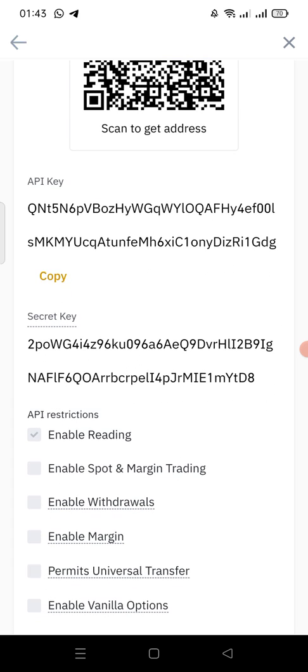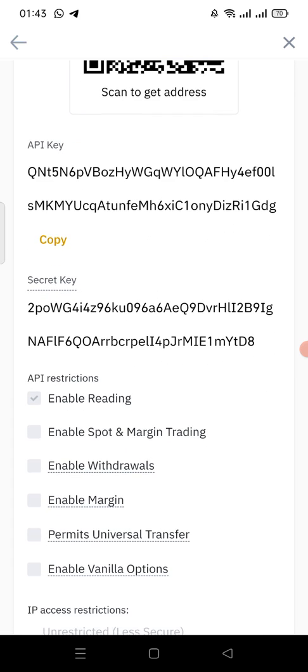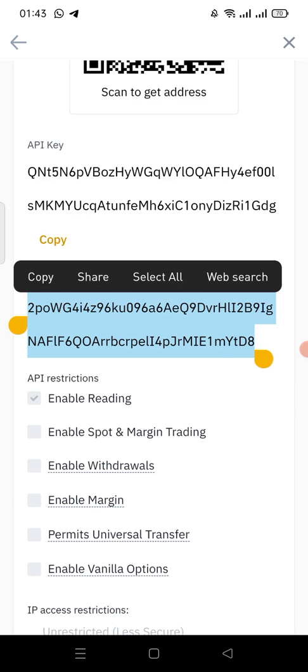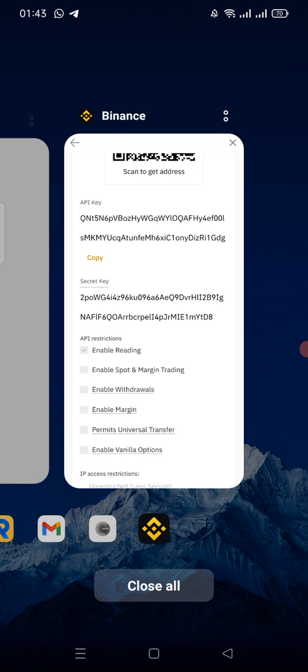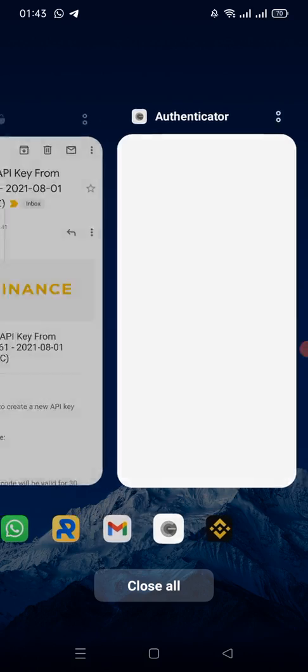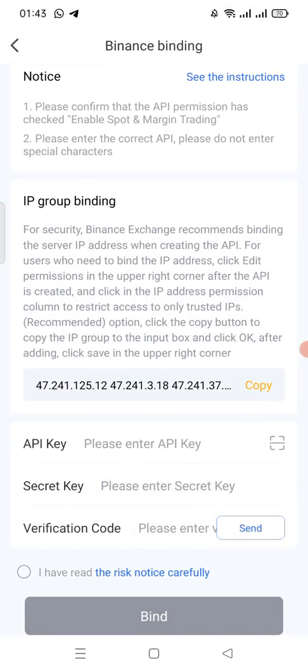There you are. So the first thing you want to copy is the secret key. So just below here you see secret key, highlight the entire text. That's it. Then copy. You quickly want to copy the secret key first, because after a while it turns to gibberish and then you'll not be able to copy it. So you copy the secret key first always. You go to RoyalQ and you paste the secret key right here.